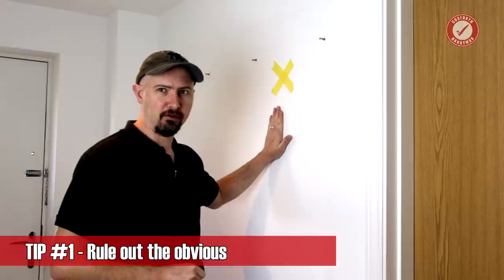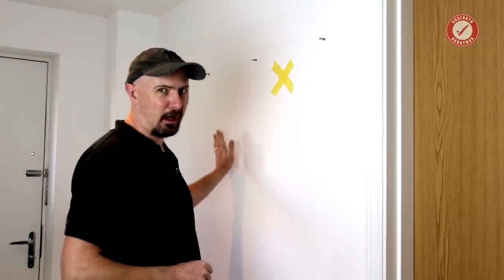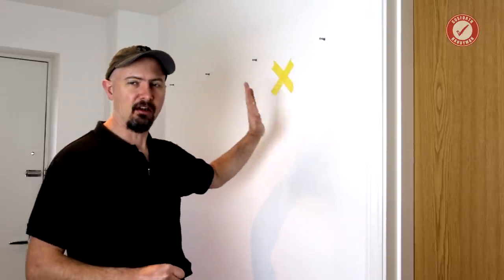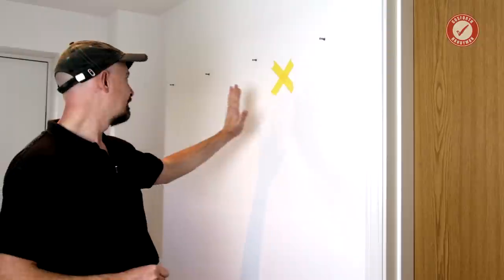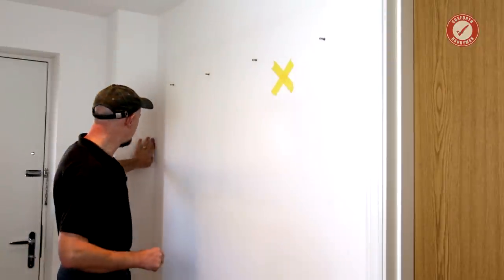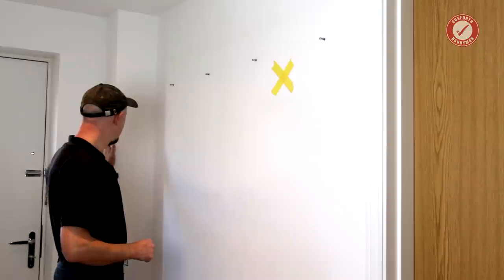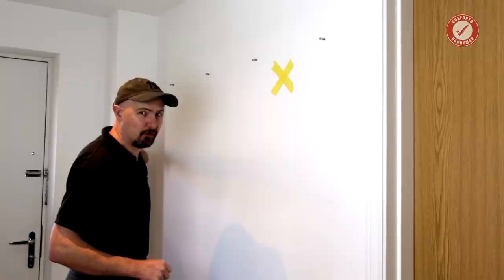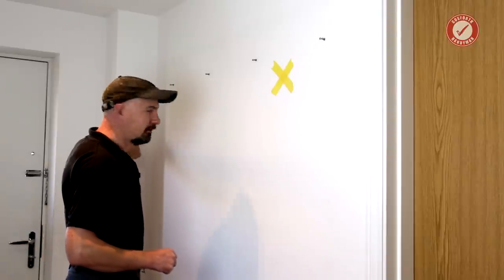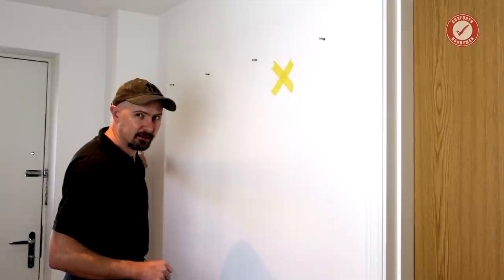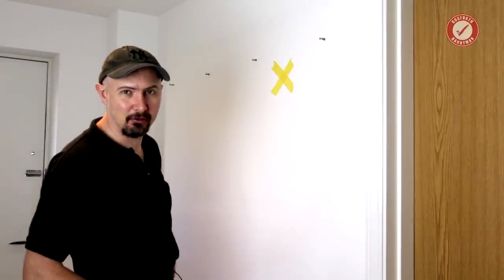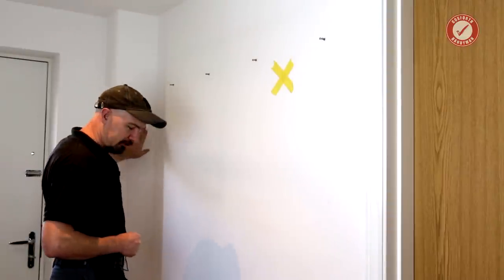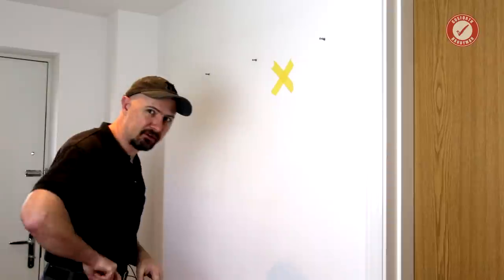Builders don't want to make walls funny shapes. They want flat walls. Flat walls are easy. As soon as you start making walls a weird shape, life becomes more awkward. So you can guarantee if your wall has a little box section like this in it, it's not there for decoration. There's something behind here that you don't want to drill into. And in this case, I can tell you that behind here, it's the soil stack for the house. And trust me, you don't want to be drilling into the soil stack. So this is our first danger zone that we're going to avoid. I'm going to mark everything with yellow tape.